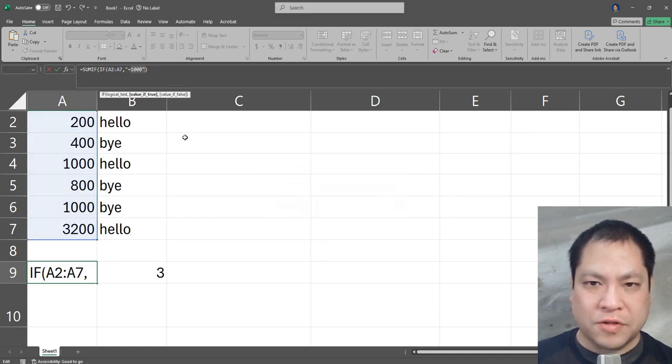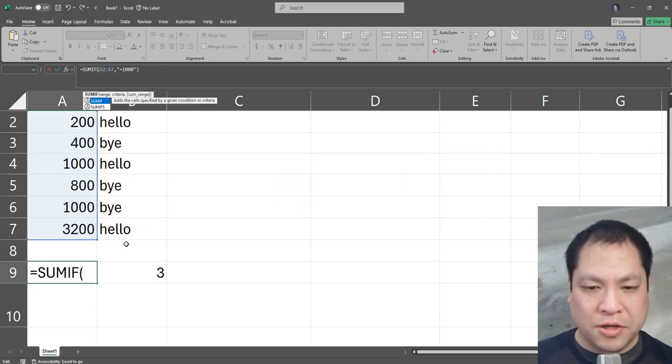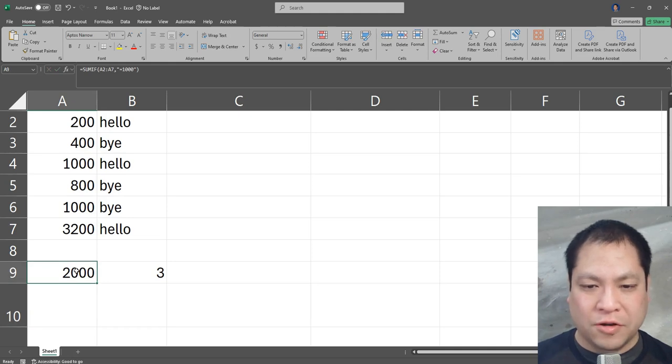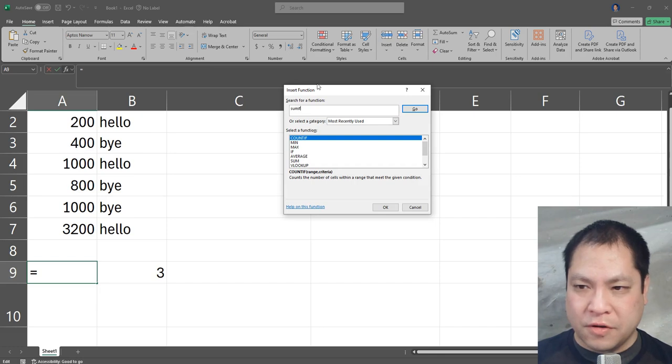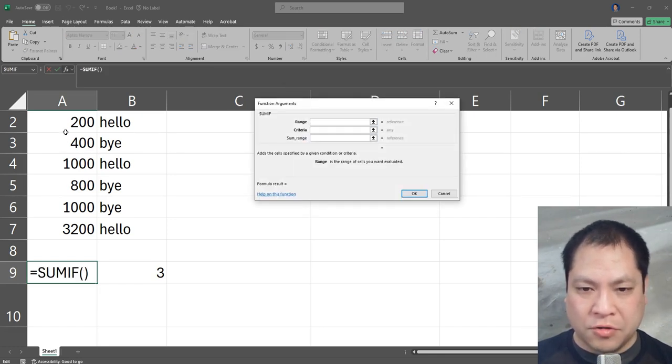It doesn't work for some reason. Okay, maybe I'll do it the other way. Oh, that did kind of work. Okay, let's just do it from scratch. We erased whatever is in there. Go to the formula, so the functions. Search for SUMIF. Go. Okay, SUMIF.